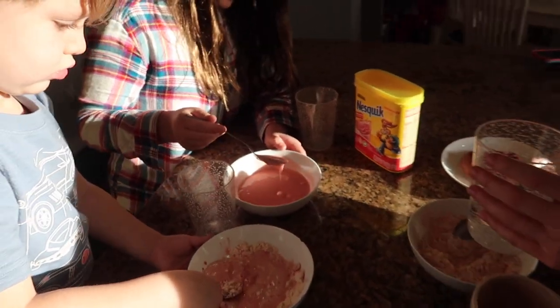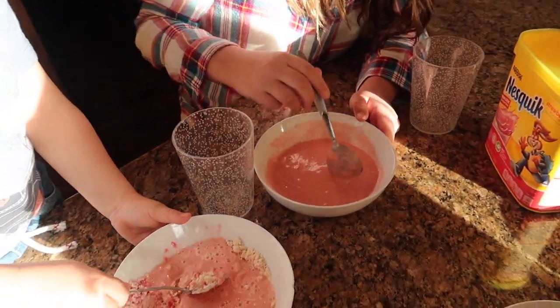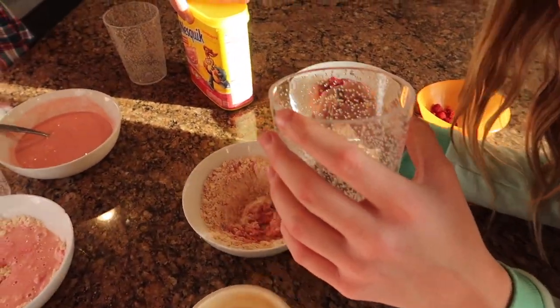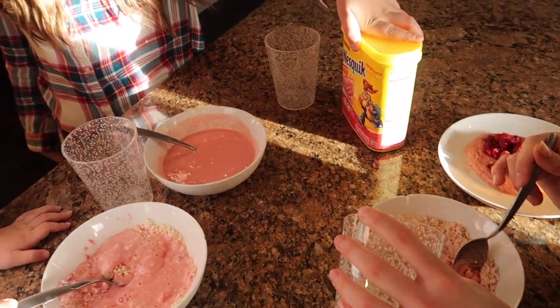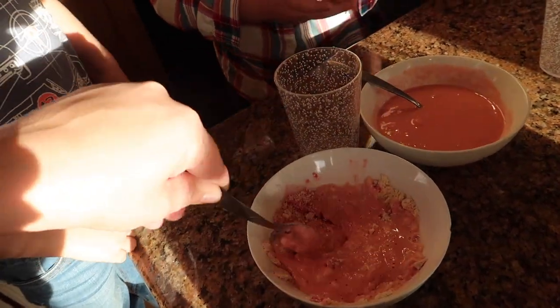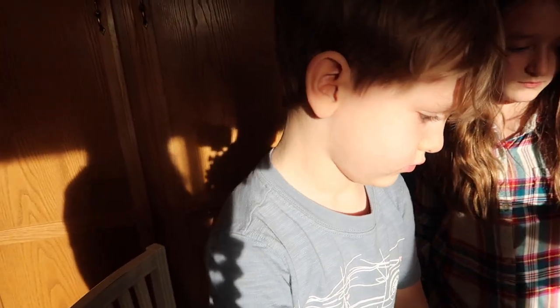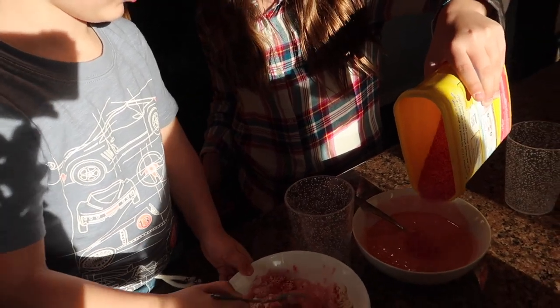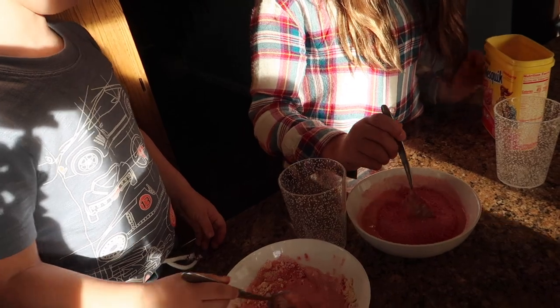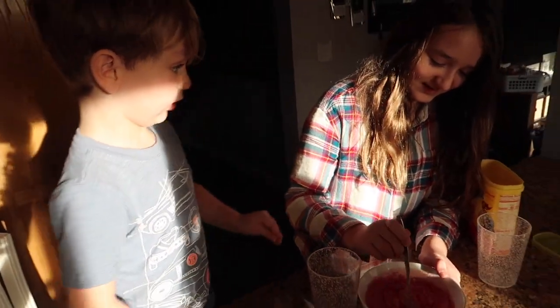Well, it seems to be kind of working out. I think it needs a tiny bit more powder. And yours, Leah? Mine, Anna, you definitely need to pour more water. I need more Nesquik. I need more water. It looks gross. Well, you need to keep stirring it, buddy. See all those? Oh, she's adding more powder. Okay, enough. It's going to be super sweet.